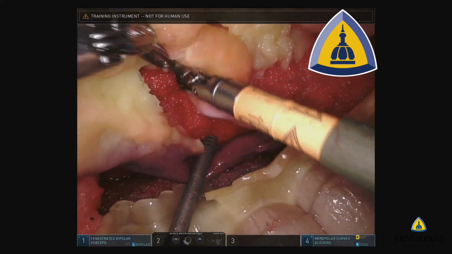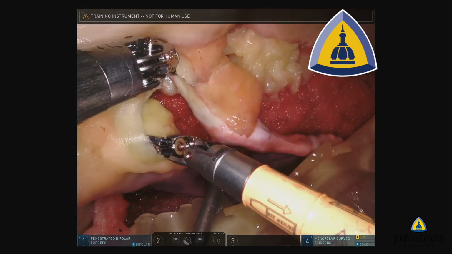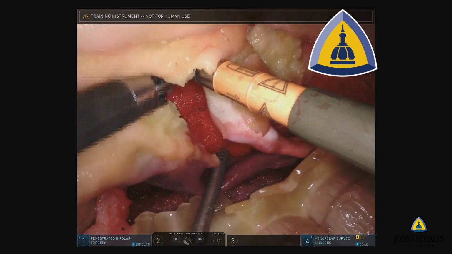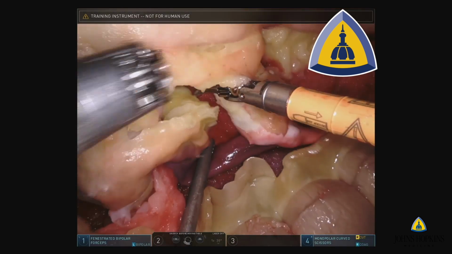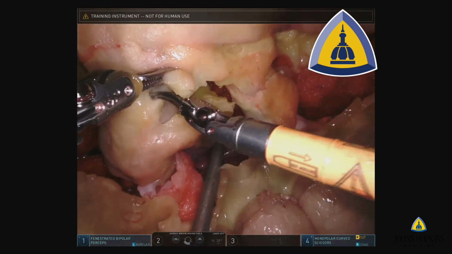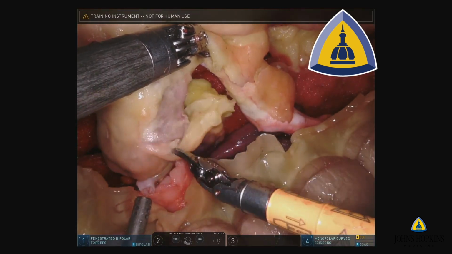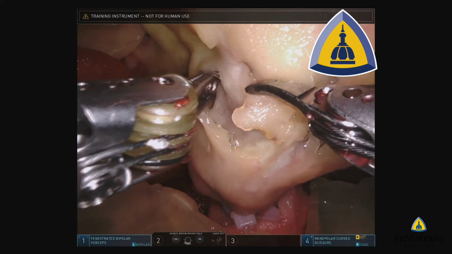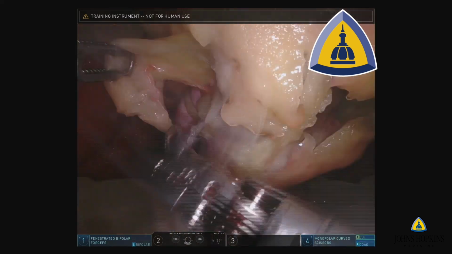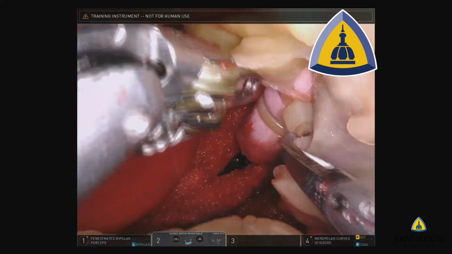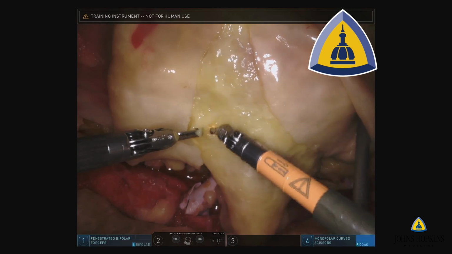Once they're done with medializing the colon, the surgeon then identifies the psoas muscle and is able to find the ureter, retract it upwards to find the renal hilum. They then start dissecting out the renal hilum. Now, the renal artery and the vein are both perfused. So if any injury happens to the vasculature here, there's going to be a significant amount of bleeding, which might really be a good way to teach trainees how to deal with injuries of the renal hilum during a partial nephrectomy. They're able to plan the procedure ahead of time because they have the actual patient's CT scan to guide them through that.